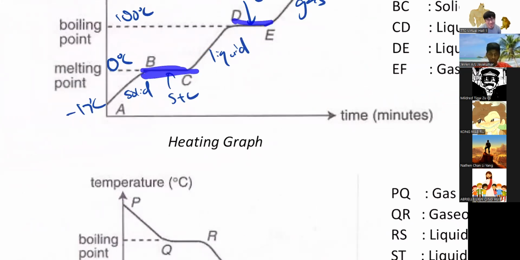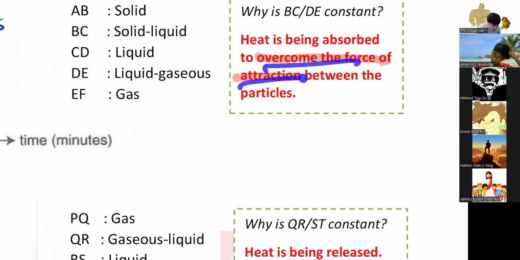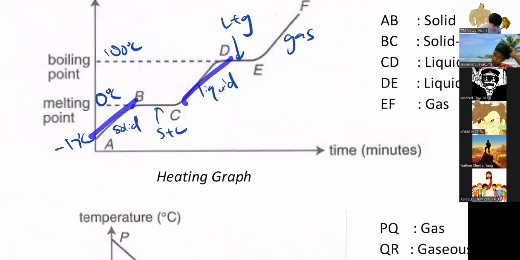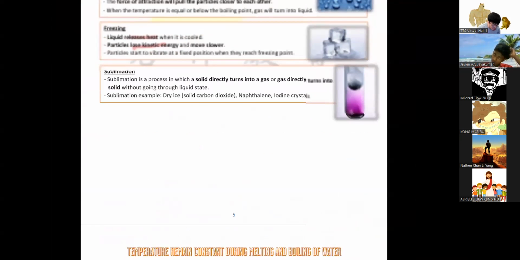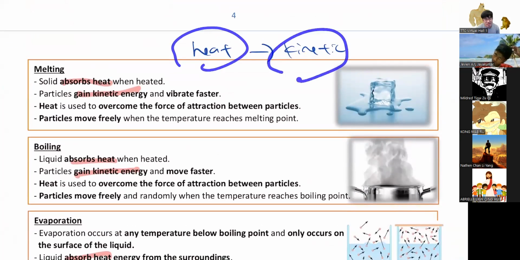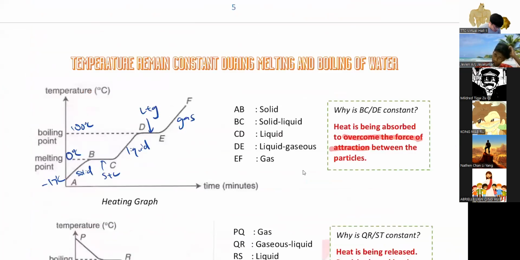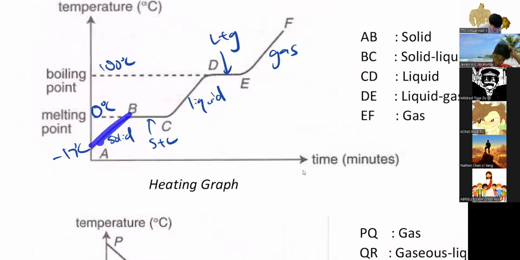So during these phases, heat is absorbed to overcome the force of attraction. This is what you need to know. So what about these three? What about here, here, and here? Why do they increase? Because as I said just now, heat is used to increase kinetic energy. So that's what you need to know. To explain this part, kinetic energy increases; in this part, force of attraction, they chop off their friendship, and then they increase their kinetic energy again, then they chop off their friendship again, overcome the force of attraction again, and then they increase their KE again.